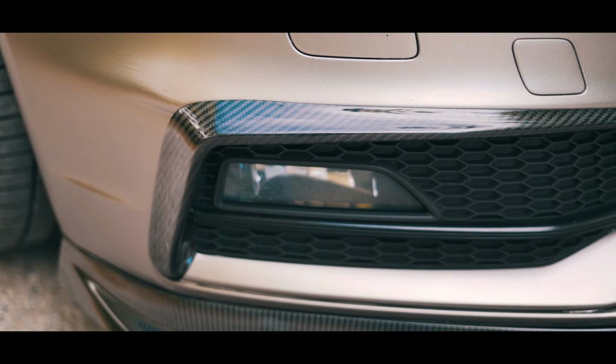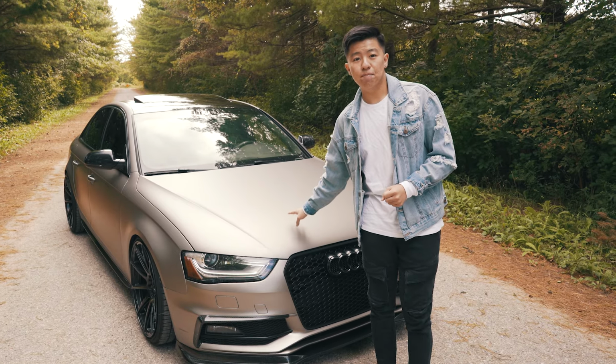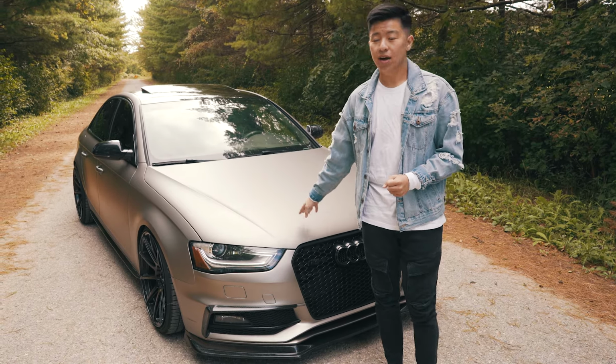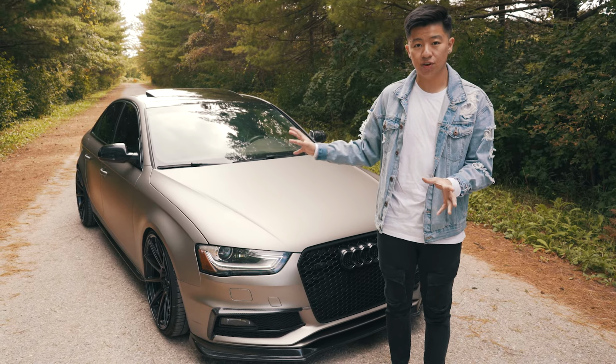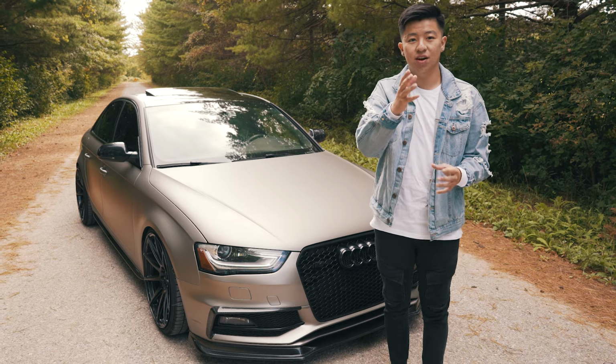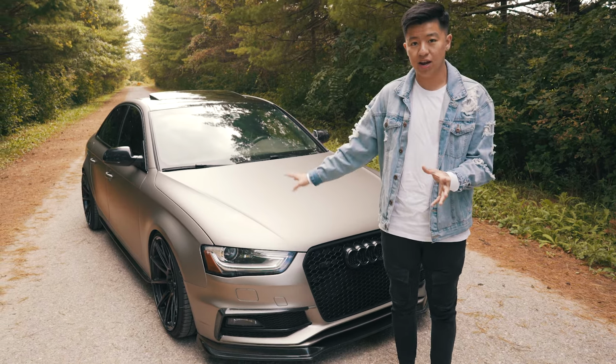So let's get the color out of the way. When I bought this car, it was metallic black paint by Audi and it was fantastic and I loved it. But after 2 years, I finally decided to wrap it. For those of you who wonder, this is a matte aluminum gray wrap by 3M. I really love this color because under certain light it changes the shade of the gray. Right now, I don't know if you guys can see it on camera, but I'm looking at a cool gray, just a flat matte gray. But during sunset or warm settings, you can see this car kind of changing to a champagne color. So it's really cool and I just really love the matte finish.